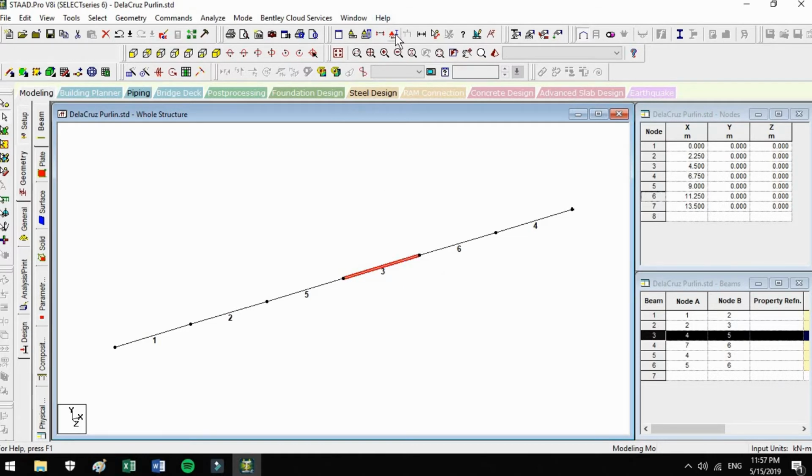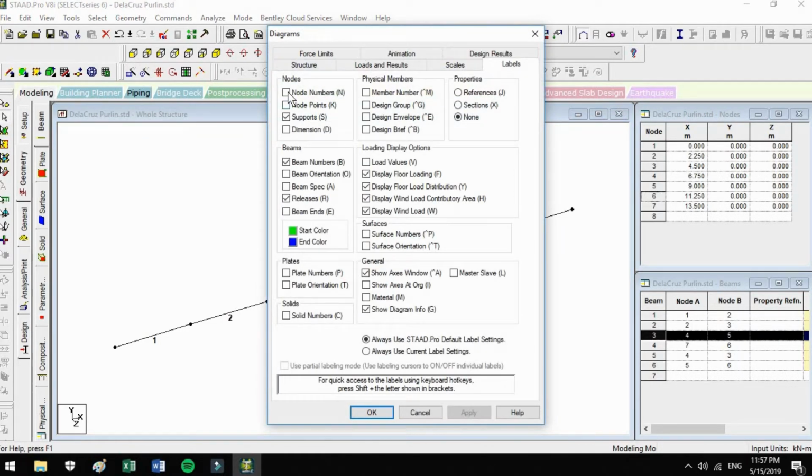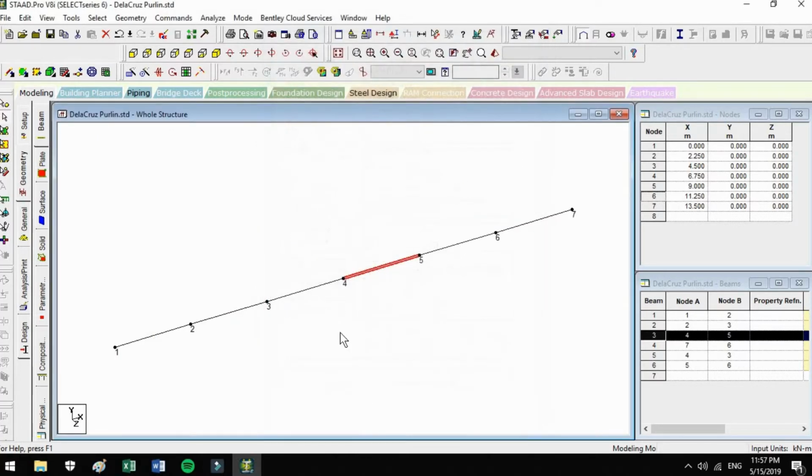So, i-on ko ulit si node numbers and then turn off ko si beam numbers. So, I will now click this beam. So, if you will hover your mouse, so that is beam number 2, mapapansin nyo naka-highlight dito. Okay, yung node A, that is your start node, mapapansin nyo na kulay green.